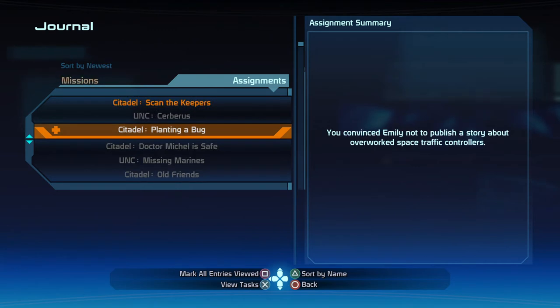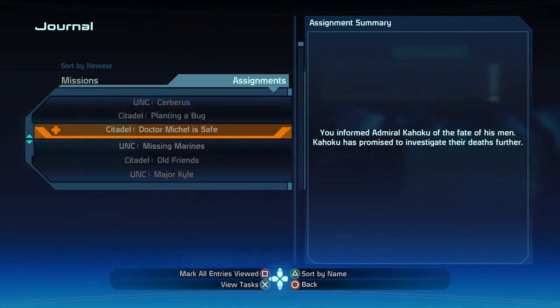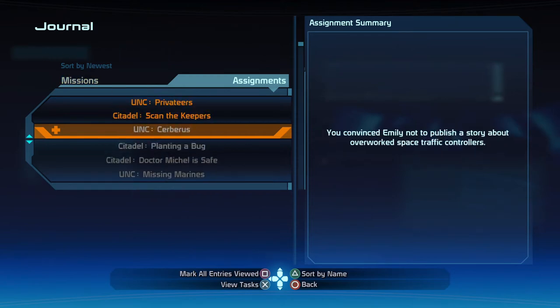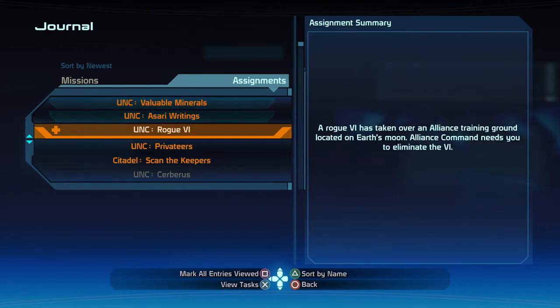And they can help you with XP, money, everything. I highly recommend doing as many side missions as you can. They may seem long at first, but they're actually really fun. And you can really get into them, and they actually give you great rewards in the end. But what we're going to have a look at is this one. We're going to have a look at Rogue 6.